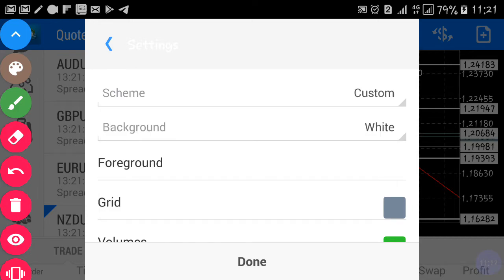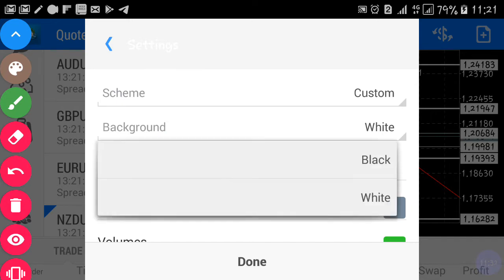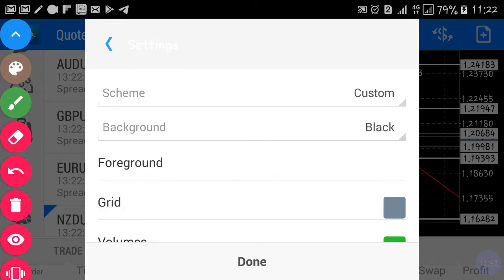When you click on custom, you can now go to your background. Now you have to choose which background you want to change it to. It's very optional. You can choose any background, whether it be black or white. But I love the black background, so I will be going with the black background.